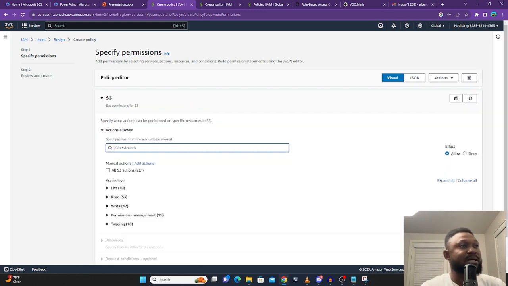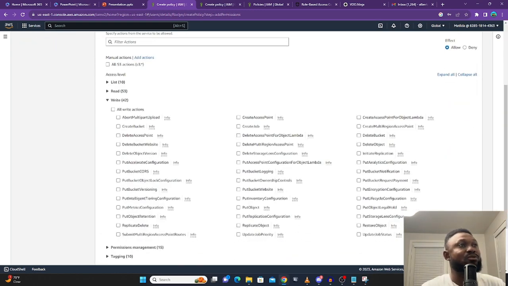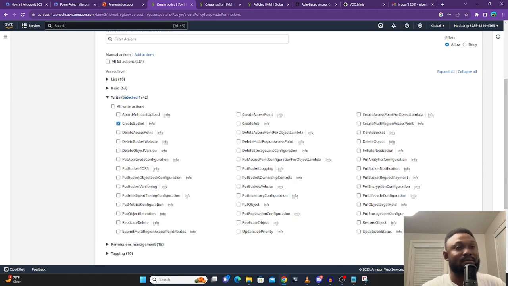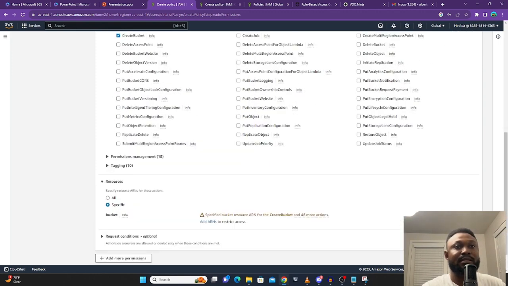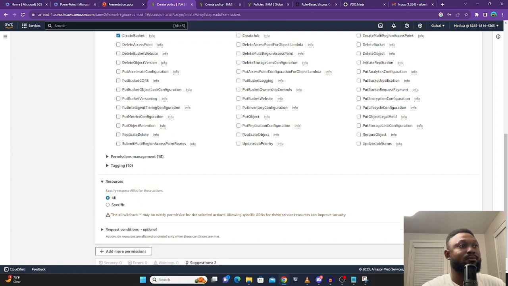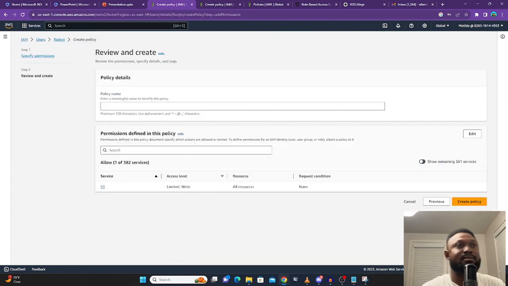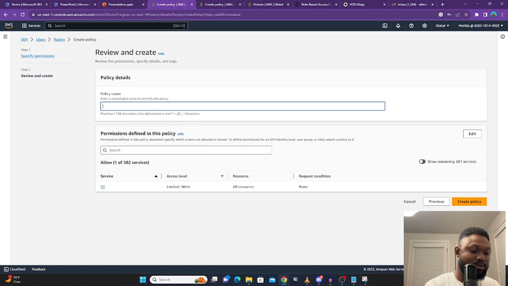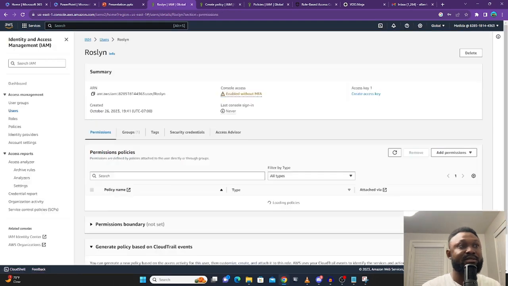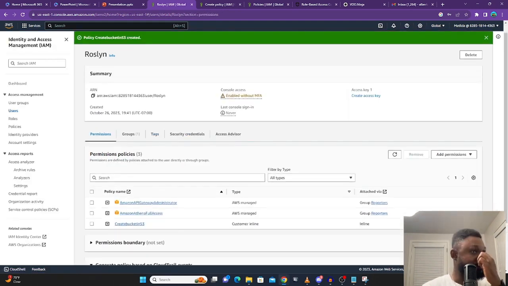With the S3, she's only going to create bucket, right? So go ahead and click next, resources, and then click next, and it's going to be create bucket in S3. All right, create this policy. Now she has this permission, create bucket in S3.